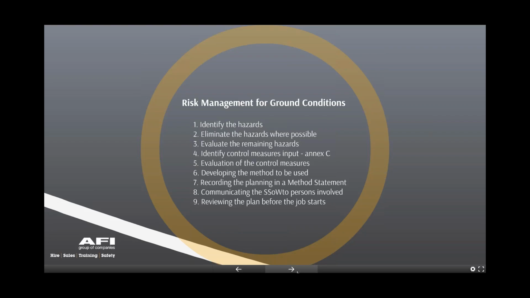The information then needs to be put into a plan. Especially for unusual or non-routine tasks, this could include some type of consultation for those who are undertaking or may be affected by the task, any limitations, contingency measures, and emergency procedures. Once the plan has been developed, it should be recorded in a method statement, making sure people understand, and looking at the difference between when the plan gets going and any potential incidents that occur. So, reviewing before we start.